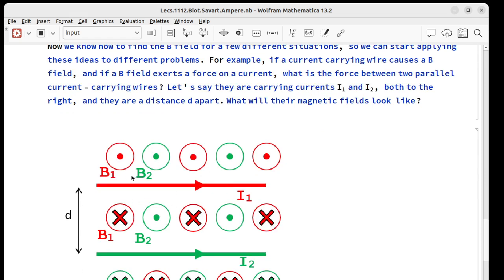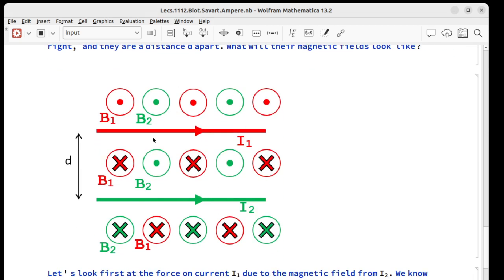If we look at the direction of the B field, you point your right thumb to the right, and you'll see your fingers come out of the page, curl around, and go back into it down here. So everything above is out of the page, everything below is into the page. Now we know what the B field from wire number 1 is. We can look at the B field from wire number 2. This is green. Again, it's going the same way, so your fingers will curl the same way. Everything above wire I2, the field is out of the page. Everything below it, it's into the page.